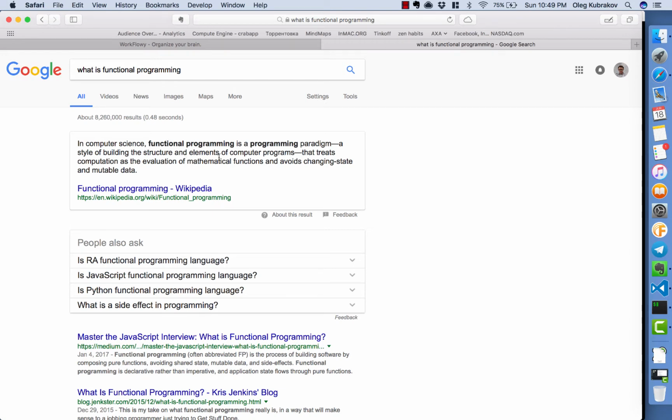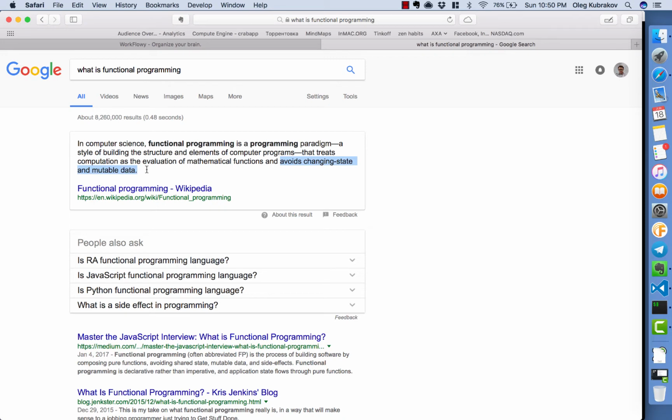What is functional programming? It is better to ask Wikipedia for the beginning. And it says that functional programming is a programming paradigm that treats computation as the evaluation of mathematical functions and avoids changing state and mutable data. Two important things here. First of all, it treats computation as evaluation, in contrast to imperative style where you have the algorithm step by step, you are doing actions, modifying your properties, executing functions. In functional style, you have one formula and you execute it in one go.